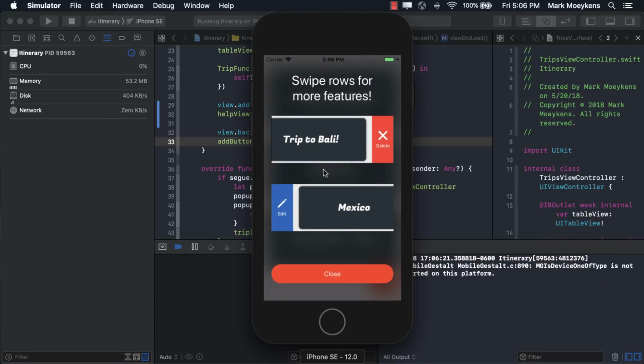Yeah, that actually looks good. So I think it's fine. I'm not going to mess around with any more of the adjustments. The smallest phone looks good. So let's stick with that.